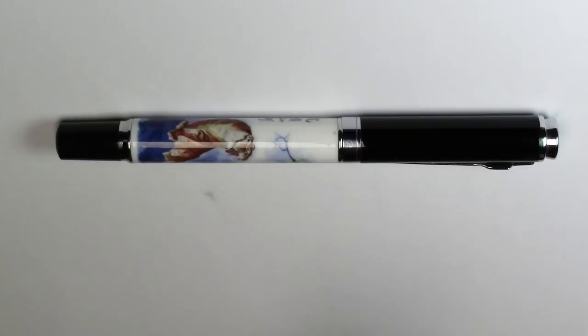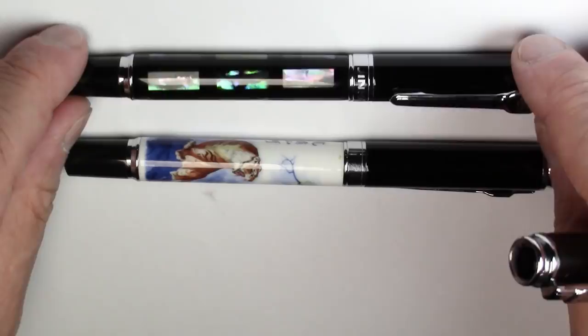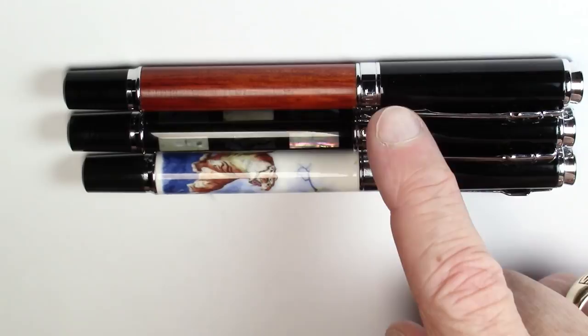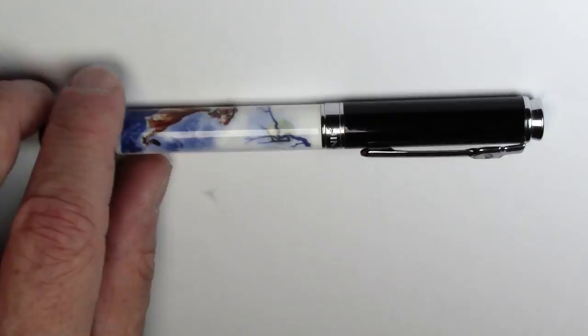Here's an inlaid seashell motif, exact same pen, not porcelain though, but it has this inlaid seashell, which I do not believe is real seashell, but has that effect. And they also make one in wood. Now the one in wood is called an 8812, but other than that it is exactly the same pen, and it is real wood. It's an actual wood pen. We'll take a look at these other two pens on another day, but today we're focusing on this one.